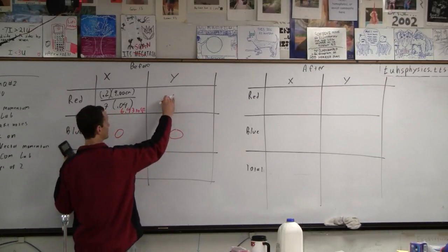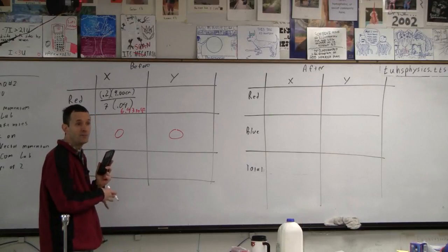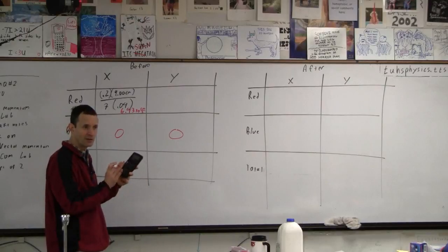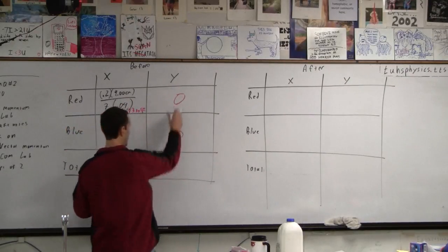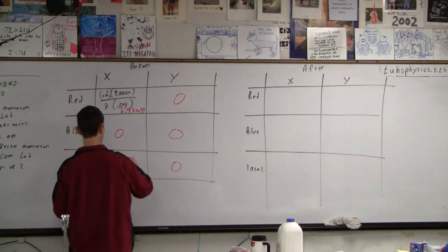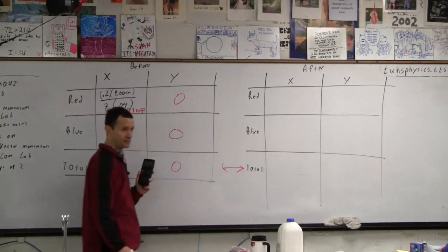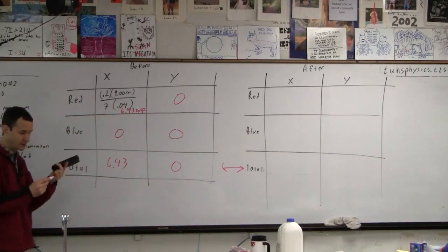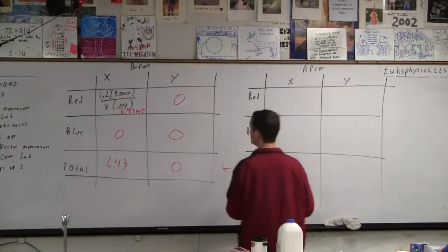How about the Y direction? Was the red thing moving in the Y direction? No, it should not have been. If it was moving in the Y direction, make it so that it's not. We're trying to make this as simple as possible so we have only X momentum, right? And then if we add this up, 0 plus 0 is 0. This plus 0 is 6.43. Now, we think that those guys are going to be about the same, yeah? So let's just check our calculations, okay?